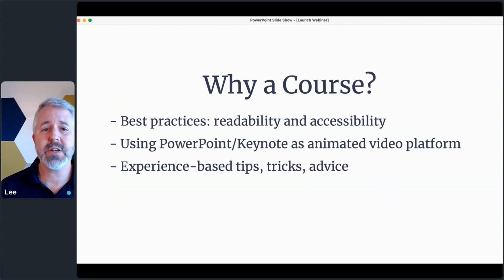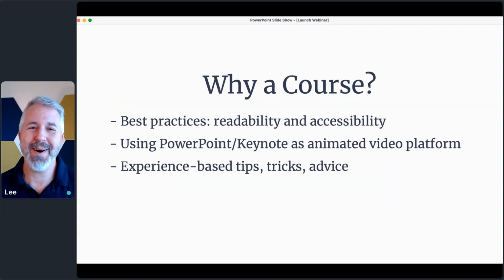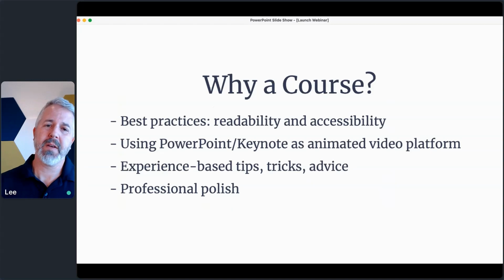I did a lot of research and tested and experimented with this method, and I think I've come up with a number of really valuable approaches that make this process easy. And I've shared everything I know, and it's something that will make your journey much shorter and become something that has not only problem solving and usefulness, but also some professional polish.